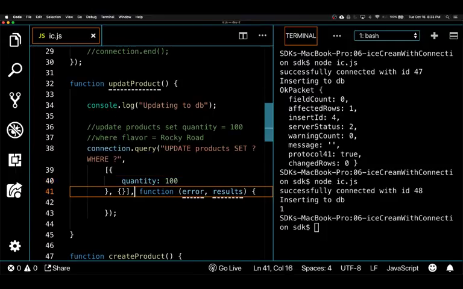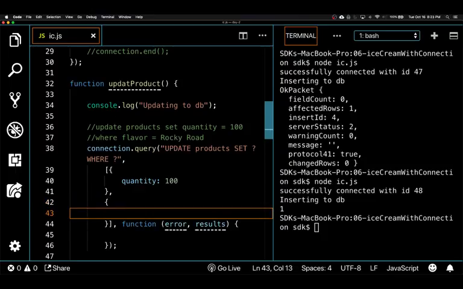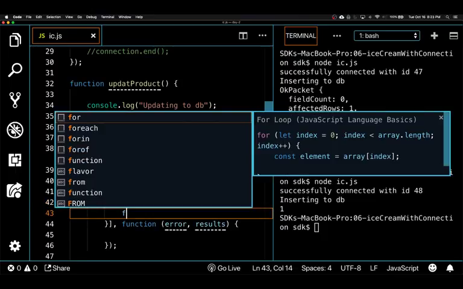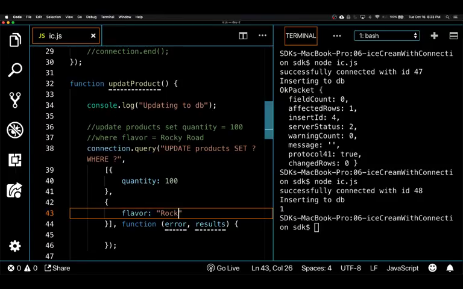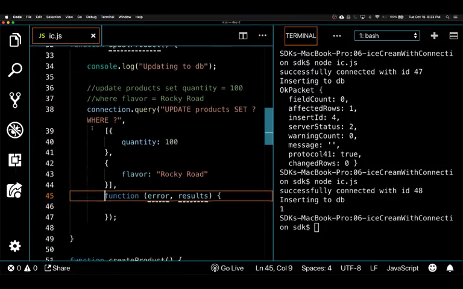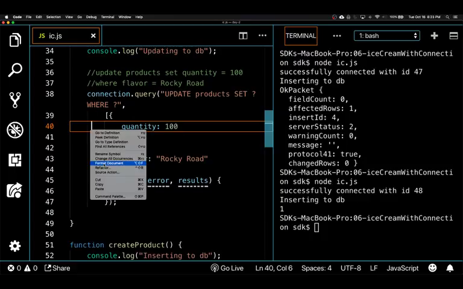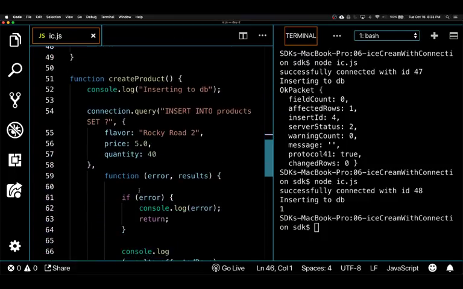Okay, and let's go to the second one, which is where flavor is equal to Rocky Road. Okay, let me format this. Let me just copy, hold on.